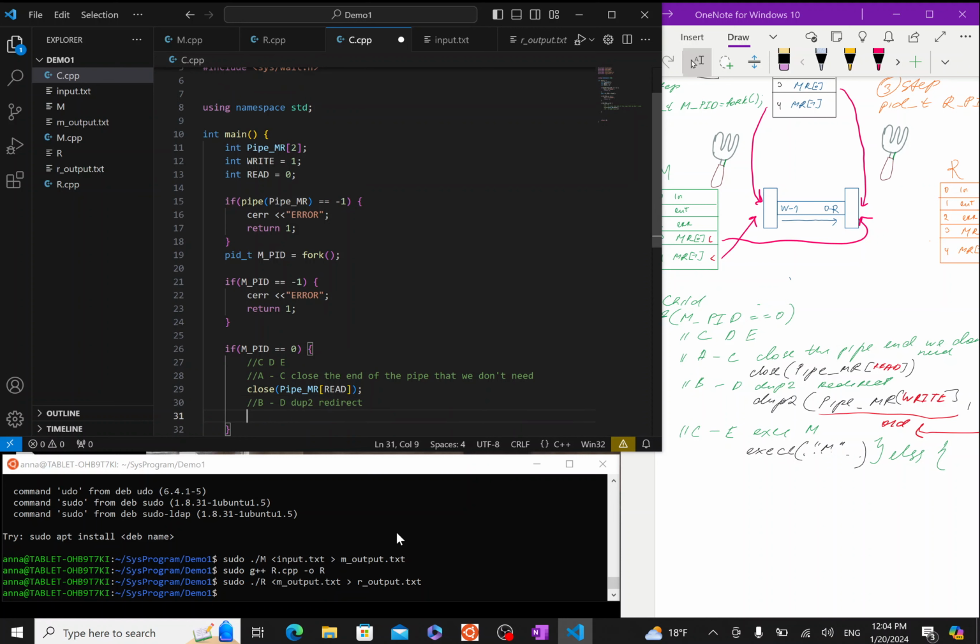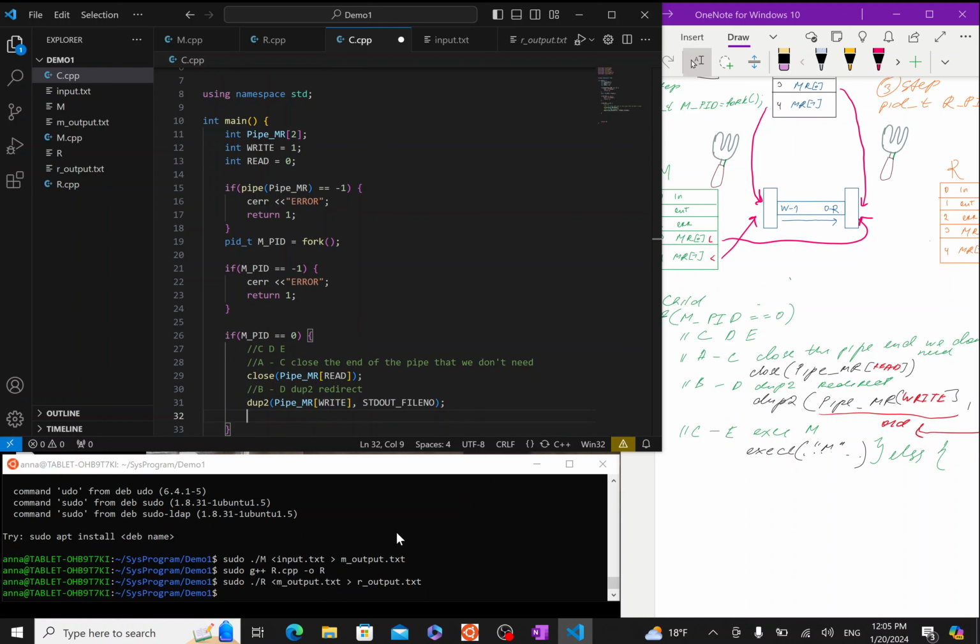Redirect. Okay, so what are we redirecting? We're using dup2, and we just do the opposite side. We closed read, so now we're redirecting standard output, to the right end of the pipe, and E is for execute.